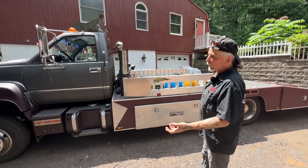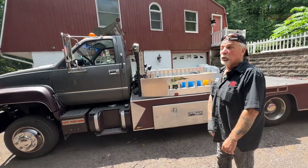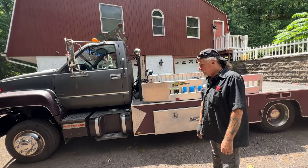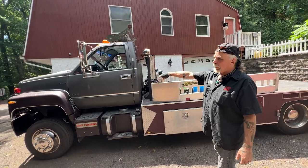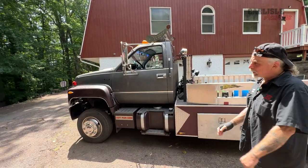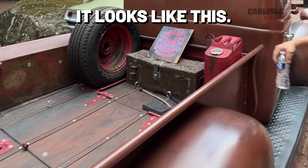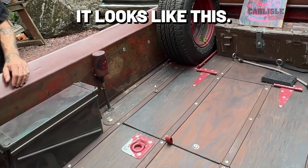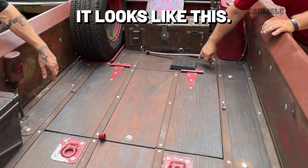I wanted an old look, so I asked my mom, what would remind you of the 40s? And she said, gray and burgundy. So I said, okay, and that's Sting Gray from an 18 Jeep, and the burgundy is a 67 Barracuda. We will have a wood bed, which will be burned. I'll show you what that is on another vehicle. It'll look just perfect, and that'll be on for the auction.